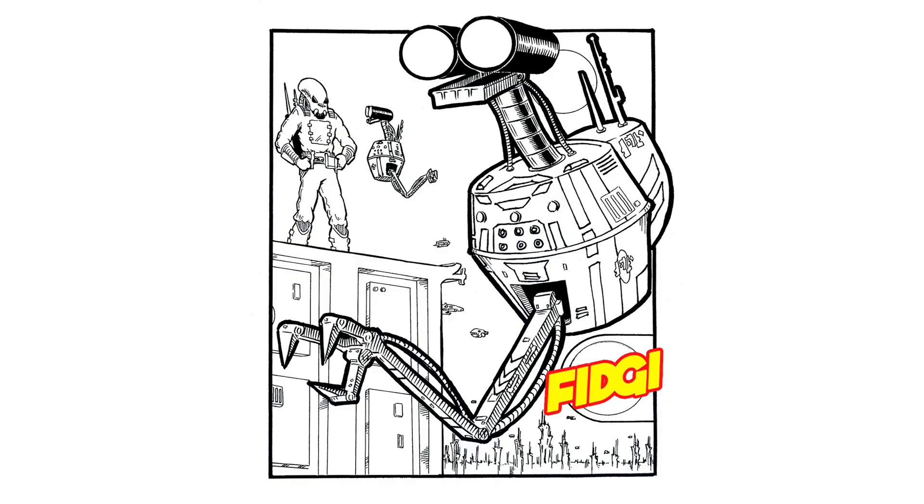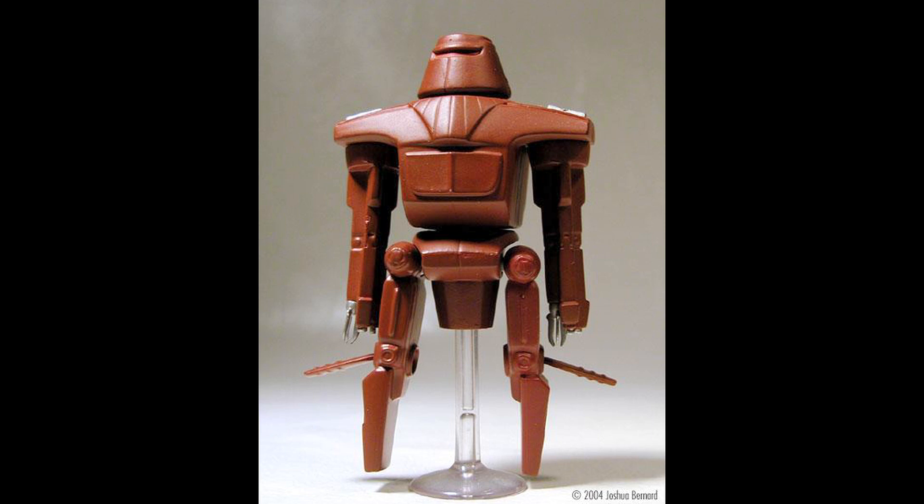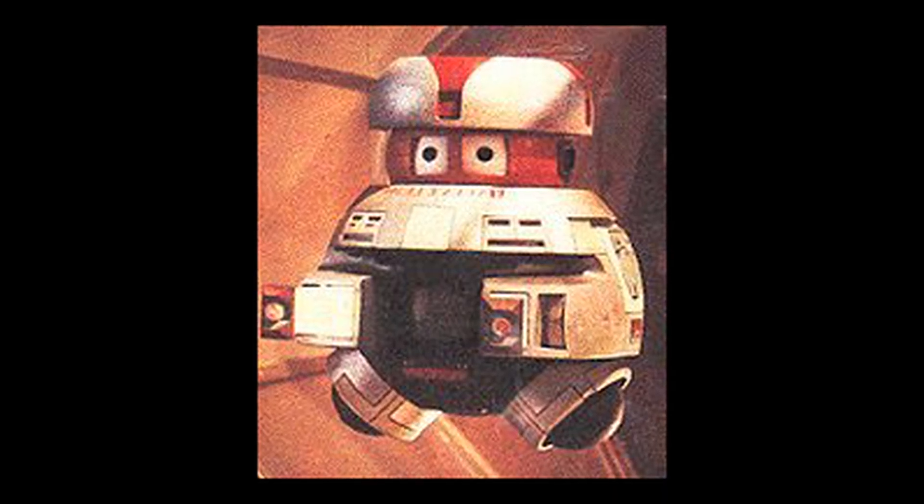And I remember even way back when, Fiji was obviously inspired by Star Wars, but in particular all cool robots of the 80s. I'm talking Twiki and Daggett. And in particular, one of my favorite robots from the 80s is Vincent from The Black Hole. I love that he was kind of this roundish floating robot. That may have been more inspiration for Fiji than any other robot, to tell you the truth.